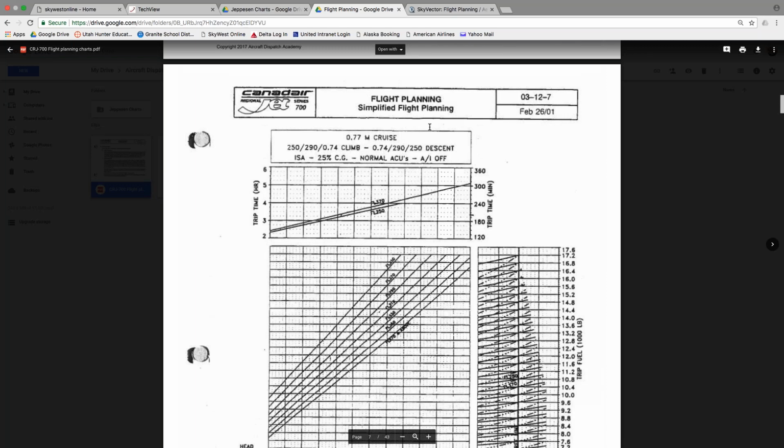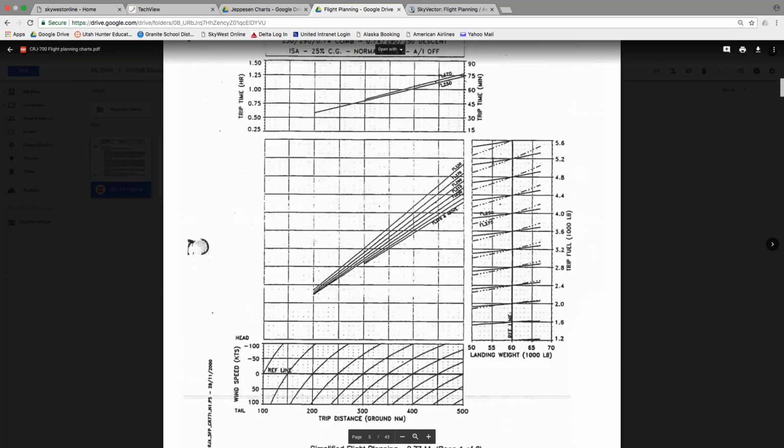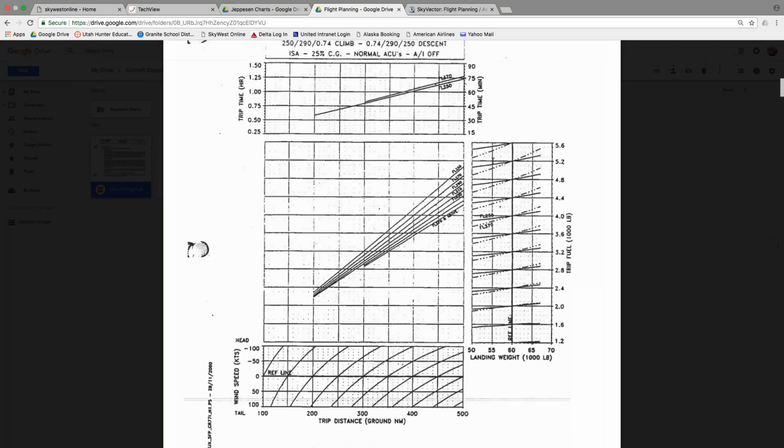Okay, simplified fuel. So, go down one more. Which one am I looking at? There's three that are the same. So remember, we gotta go off of our trip distance. It's gonna be on the bottom. And that's what we're going to use to determine which chart we're on. So the first one is 100 miles to 500 miles, 500 to 1,000, and then 1,000 to 2,000. Right? Okay. So we're at 374, so we'll go over to 374-ish, 375.